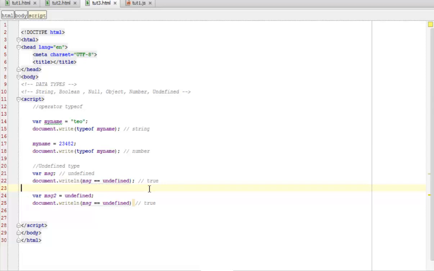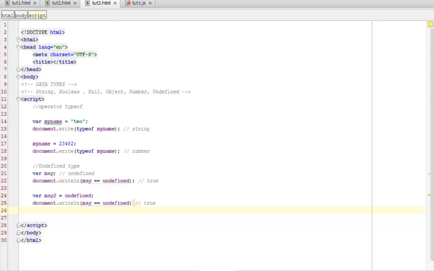And on line 24, we created the msg2 variable and we also initialized it with the undefined value. Okay. Keep in mind that a variable that has the value of undefined is completely different from a variable that hasn't been created at all.